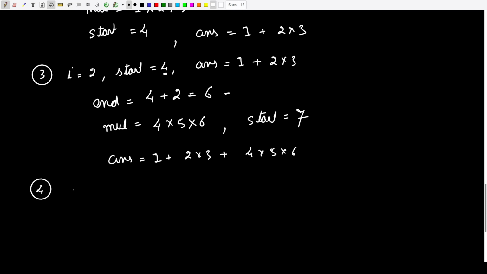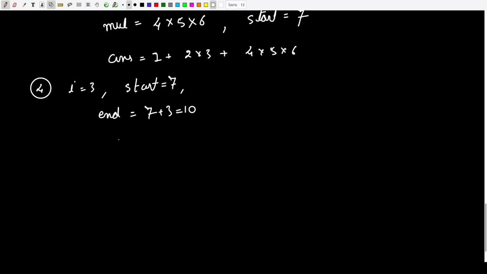When i is equal to 3, we are starting from 7 and answer is this. Again the end is equal to 7 plus 3, which is 10. So the multiplier will go from start all the way till end: 7, 8, 9 and 10.